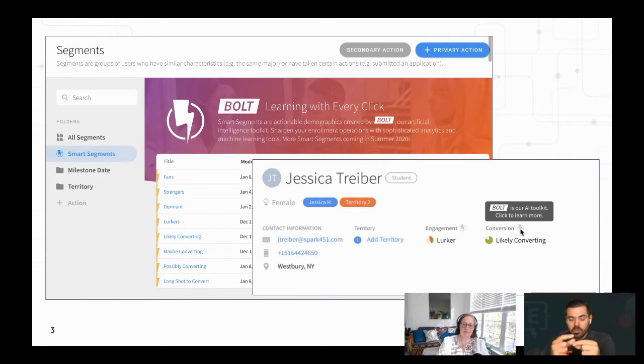And when you look at them at the individual level, it's very different from when you look at them at the aggregate level, right? When you look at a list, that's very different from the individual level. And we always want to get down to the individual level. So let's say Johnny has opened and clicked on some emails, visited your website, and submitted a form, but then someone else has actually submitted an application, plus they don't use email at all, but they use SMS. So SMS is another channel.